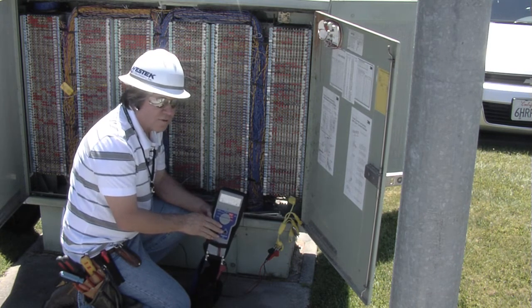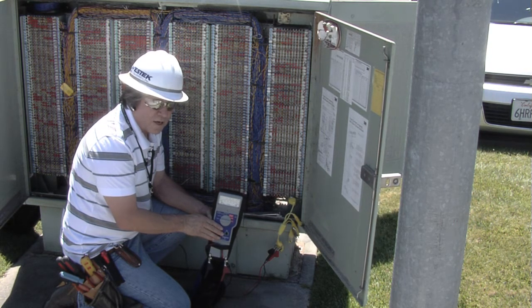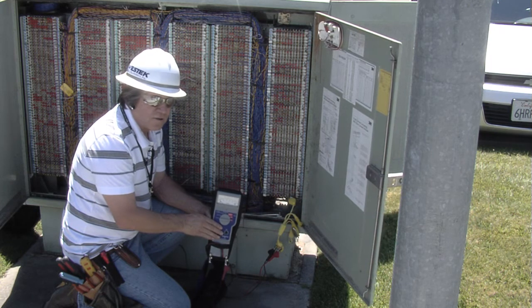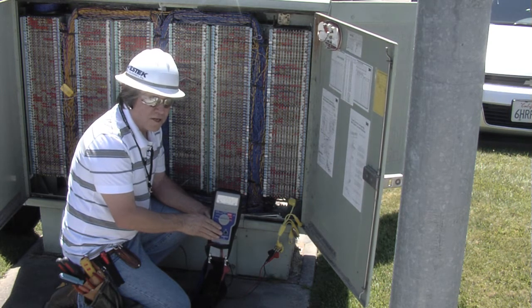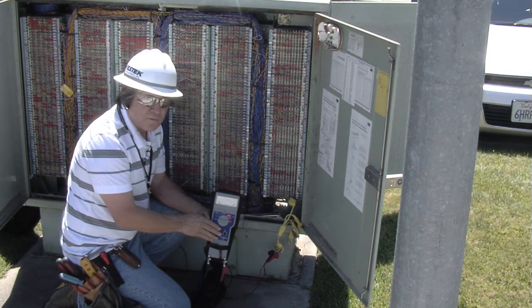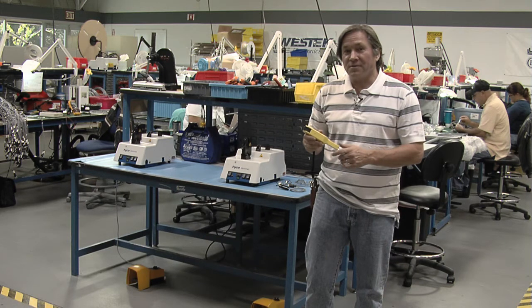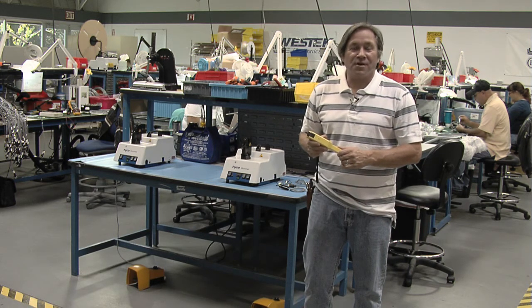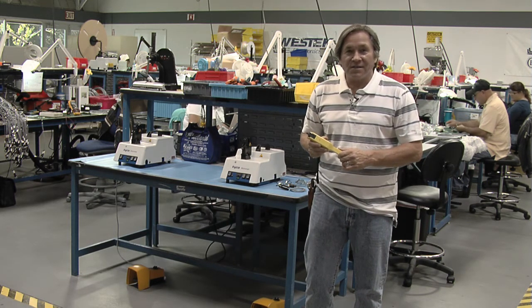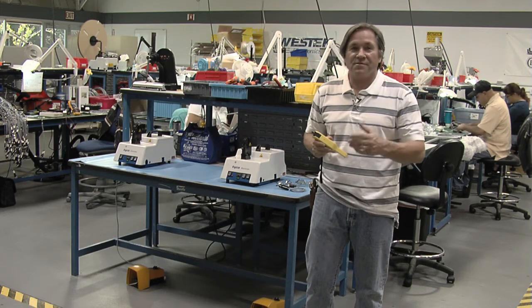Once the device times out, I can do a series of other tests. I can do one side to ground — either the tip side, the ring side, or both sides to ground. If the device were connected to a pair with dial tone, I could access the device, turn the dial tone off, and be able to test to the device, eliminating the dial tone or the central office battery and ground. That's a wrap-up for the Tail-Line Assistant. This is a perfect tool for technicians out in the field to test and isolate trouble in a timely manner, reducing truck rolls, reducing the number of people needed, and increasing technician productivity. Great tool, great price, and it's available now.